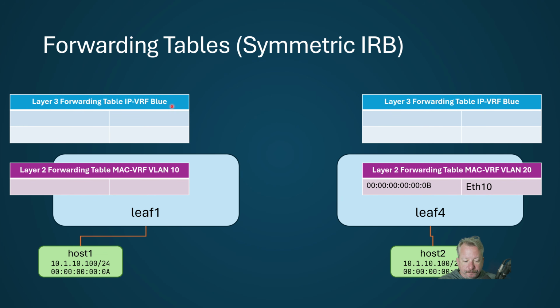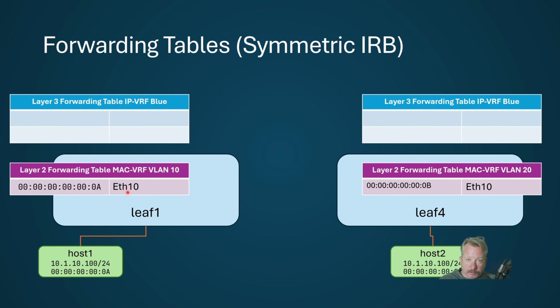The first scenario we're going to go over is the type 5 route internally. So let's take a scenario here. Host 1 just comes online and sends out a packet. Whether it's in the local subnet or the external subnet, Leaf 1 will learn this MAC address just like it normally does. This is standard layer 2 behavior.